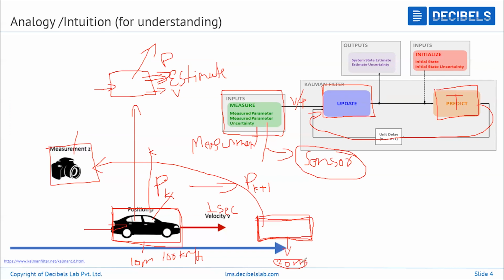Okay. So assuming this is something imaginary, or the ideal position of your vehicle. Let's say the actual vehicle could be at 22 meters. Okay. So this we get from your predict.